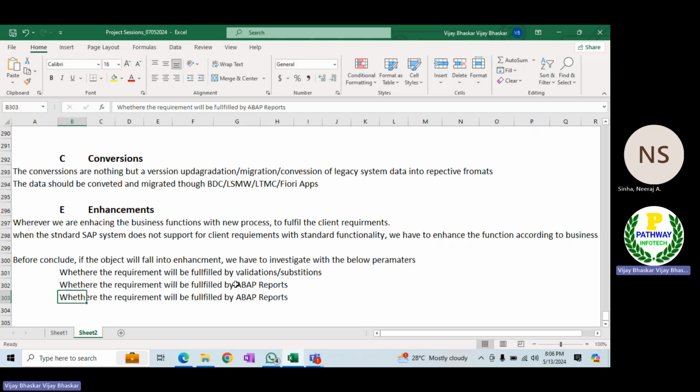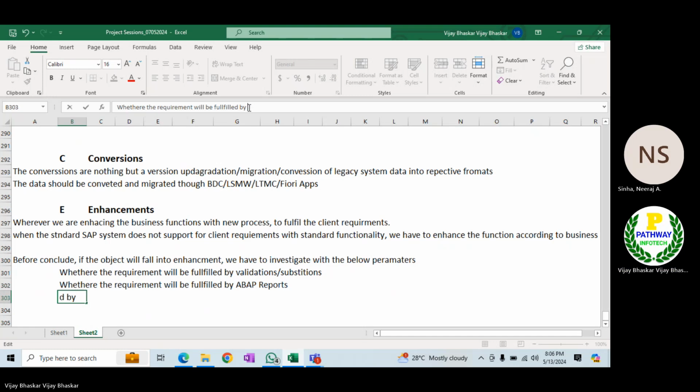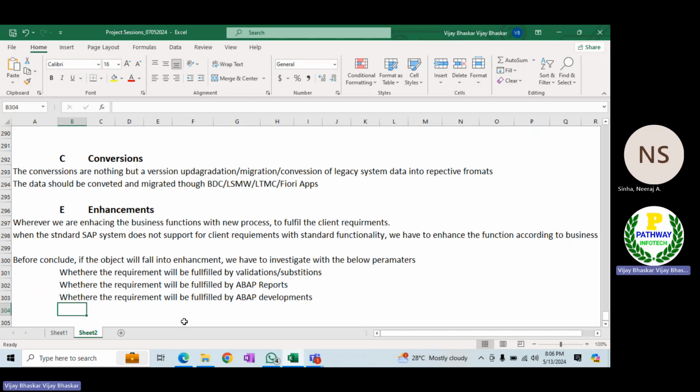Then the third one, whether the requirement will be fulfilled by ABAP developments. You must check this one.